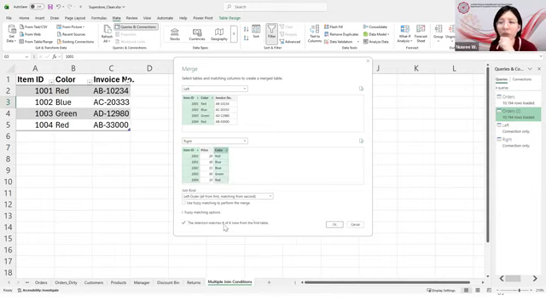It will preview how many matches there are. If it's wrong, for example, if I choose color before item ID, color will be 1, so item ID and color will not match, and it will say "Select a column to continue" as a warning. That means it doesn't match anything, right? So please beware of this column order.